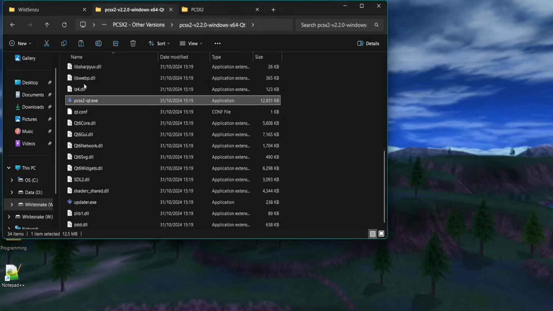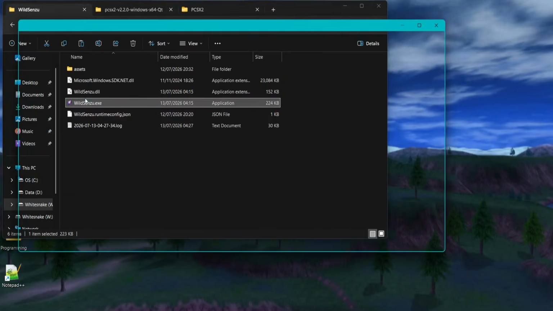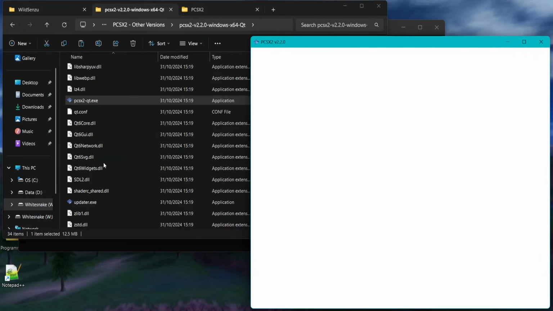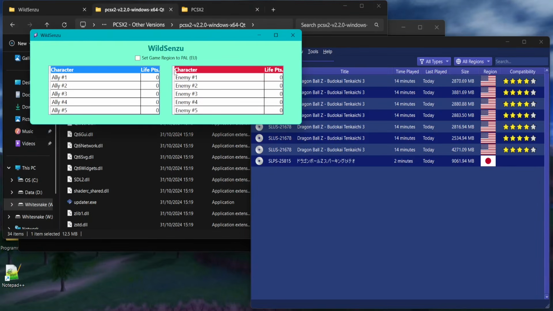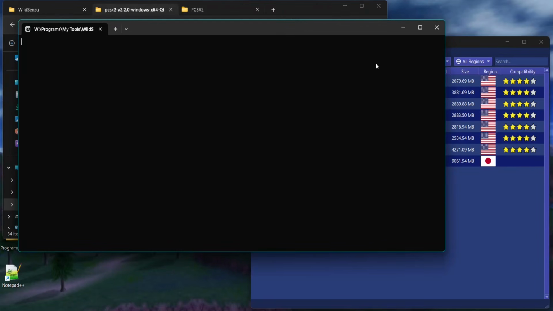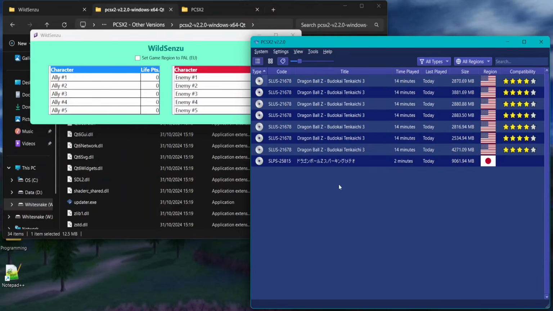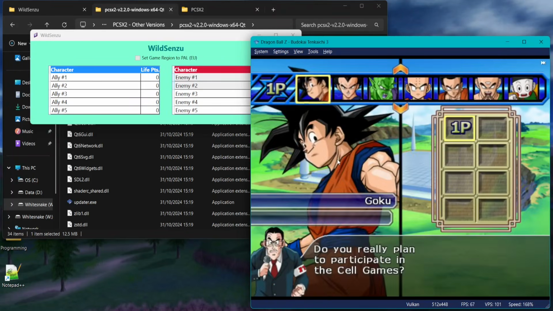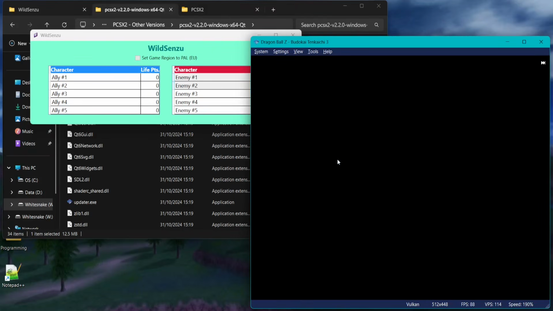So let's just launch the program first this time, and then the emulator. As you can see, still works just fine. Even the console itself doesn't show any exceptions or anything unusual. Let's just switch to my ISO of choice, aka the one I made. Wow, I mean, how surprising is that? Let's choose a tournament, and any character will do.